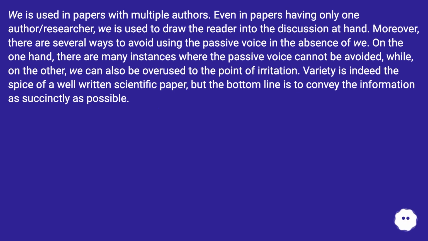We is used in papers with multiple authors. Even in papers having only one author or researcher, we is used to draw the reader into the discussion at hand. Moreover, there are several ways to avoid using the passive voice in the absence of we. On the one hand, there are many instances where the passive voice cannot be avoided, while, on the other, we can also be overused to the point of irritation. Variety is indeed the spice of a well-written scientific paper, but the bottom line is to convey the information as succinctly as possible.